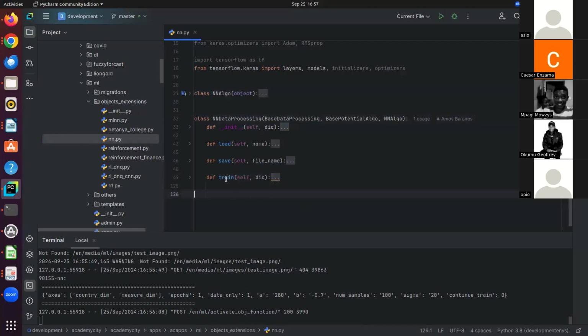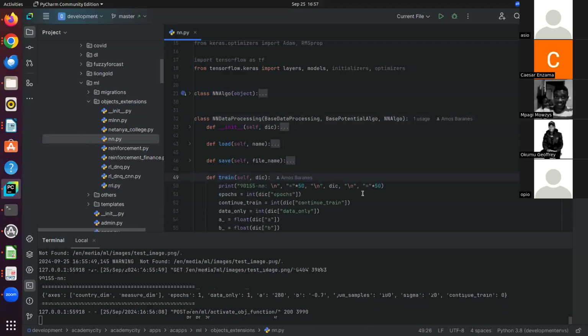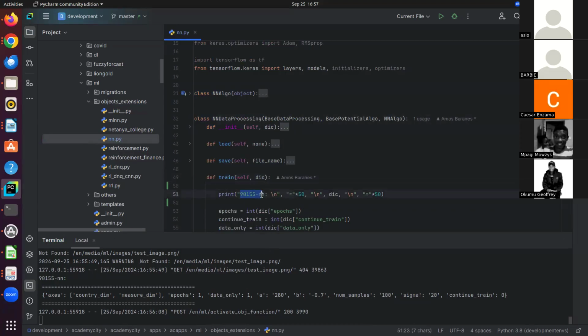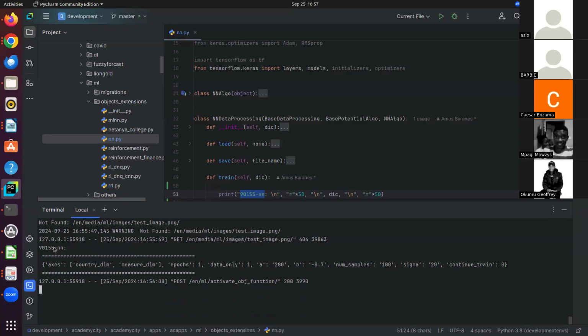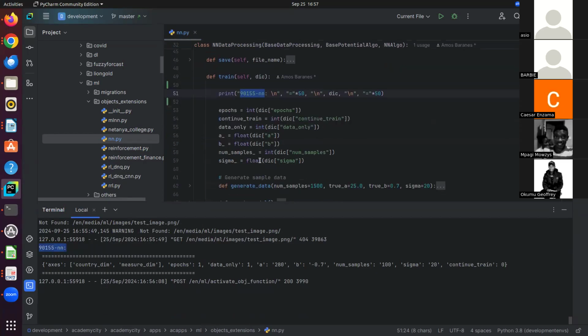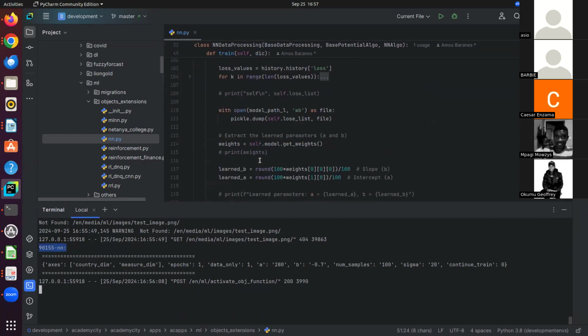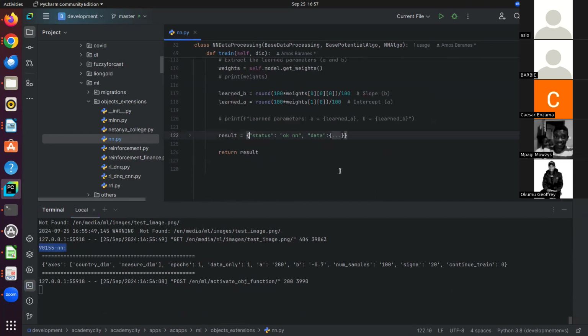So here I put a train function. Just to convince you, let me put this line. This is going to print something, okay? We usually put a number here so we can see that this function is running. If you look at the printout here, it does print. But you know what? I will do something else. I'll print those dots when it gets out. Let me just show you this one. We have the data, so let's print this one so you will be convinced. We'll see a lot of numbers now.